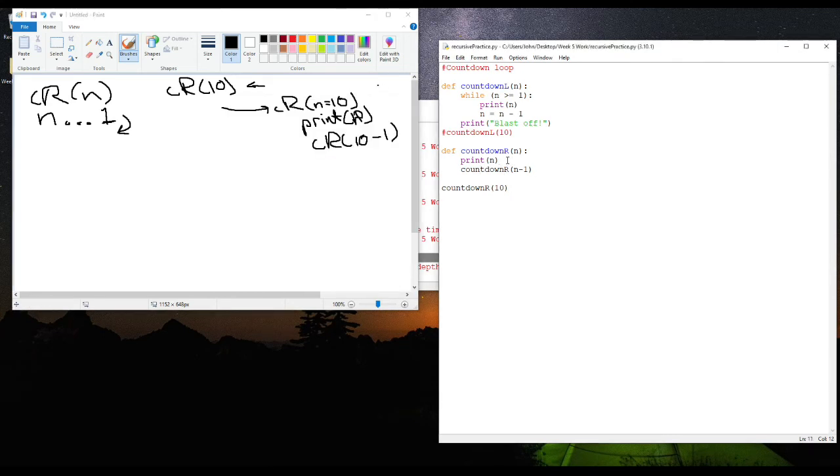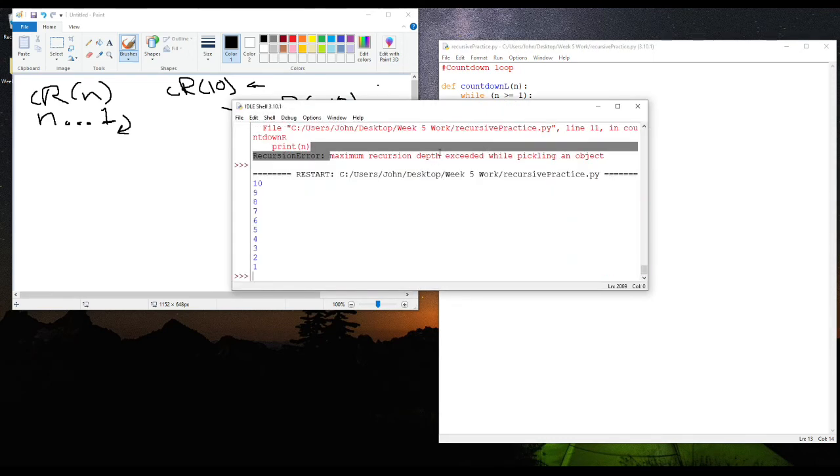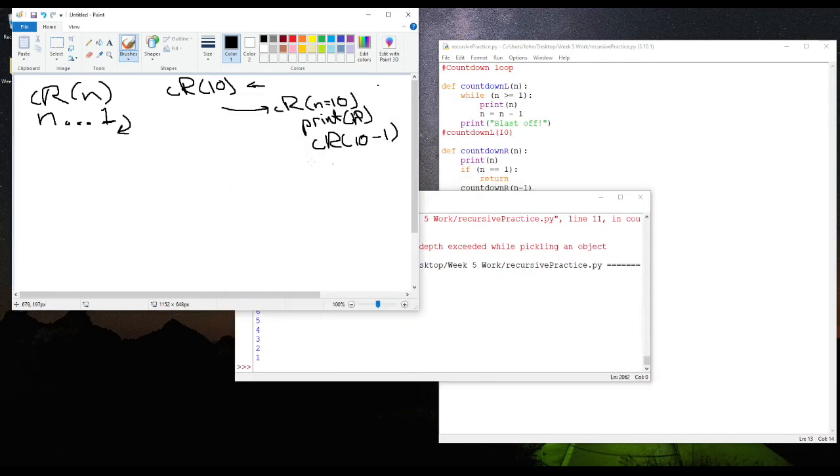So what we need to check here before we do this recursive call is something where we print out n, and then we say if n is equal to 1, we want to essentially say, hey, we can't go beneath 1 anymore because 1 is the end. And so let's go ahead and just try to return from this function. Now, if we go ahead and run this guy, now we see that I go from 10, 9, 8, 7, 6, all the way down to 1. And essentially, this logic, what's happening right here is something like this within the stack.